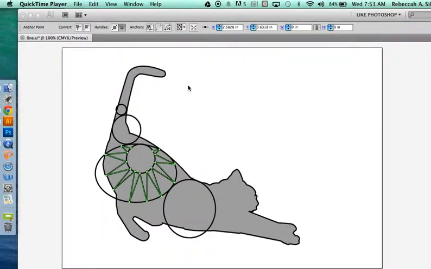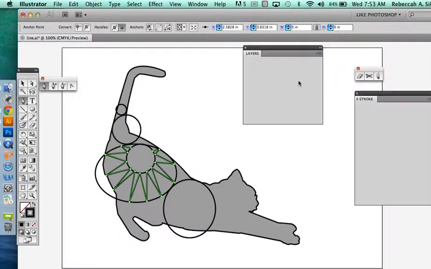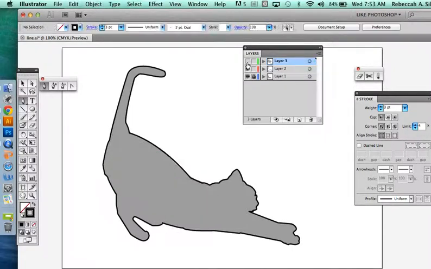Okay, so for video 3, let me just show you what I've got so far. Of course, I made my path with the cat layer, and at some point I don't even think I need to see the layer that has the actual silhouette anymore. I'm going to just keep myself honest here and take a look at this.